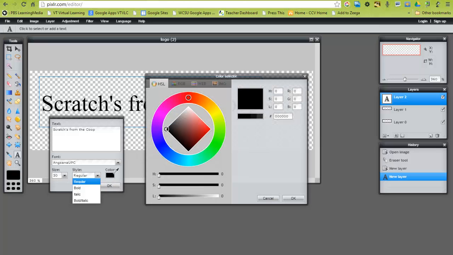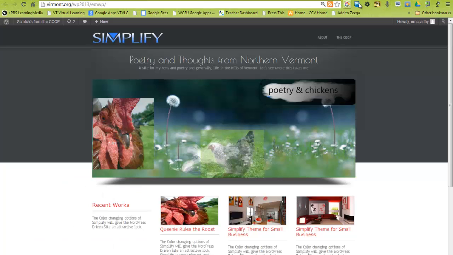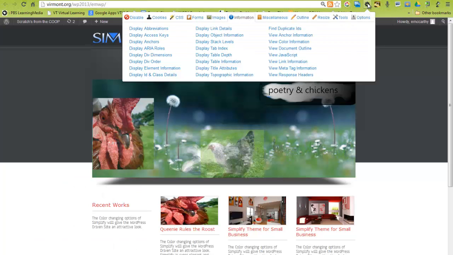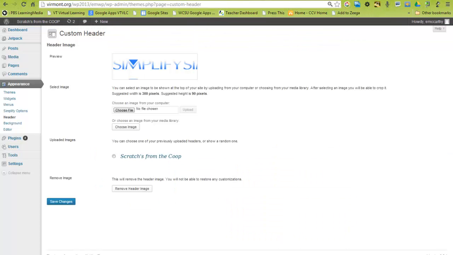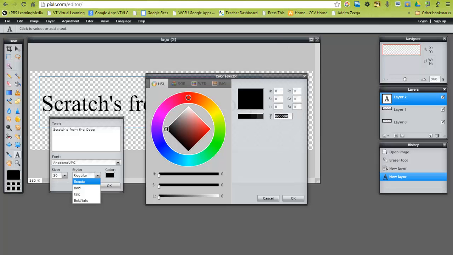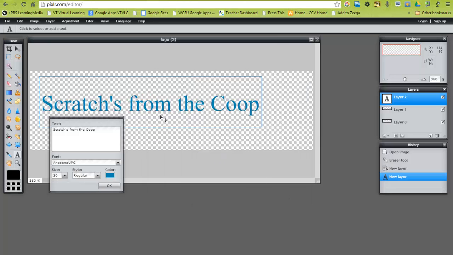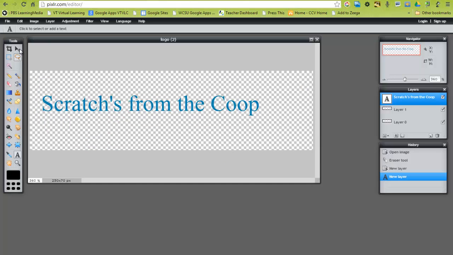Now when I click on the color here, if this was a background image, I could pick a color out of that and use it, but I don't have that. So I'm going to my site and I want to see what some of the basic colors are, and with my web tool I'm going to view the color information. Now this website doesn't have a lot of colors, but it has some. So I'm going to pick one of these blues. If I highlight that hex code number, I go back to my Pixlr, and here I can just paste it in. It makes it a lot easier, and I'm going to hit OK. So that's the color I want, and I'm going to hit OK, and that's the font I want.